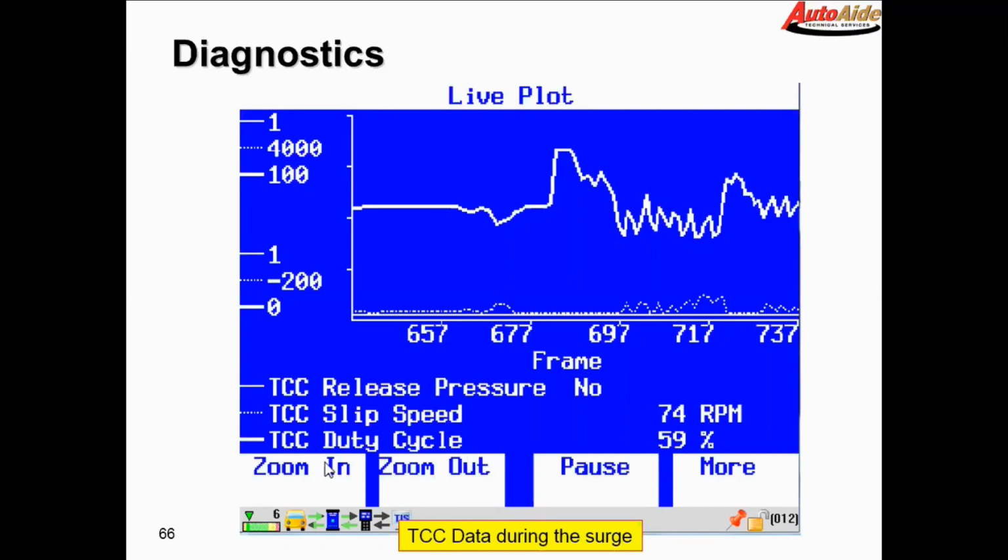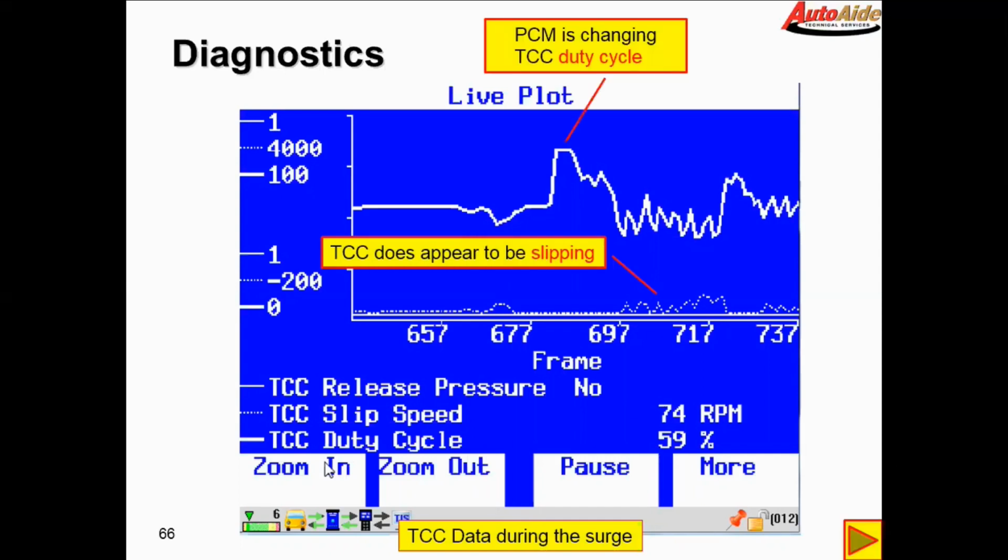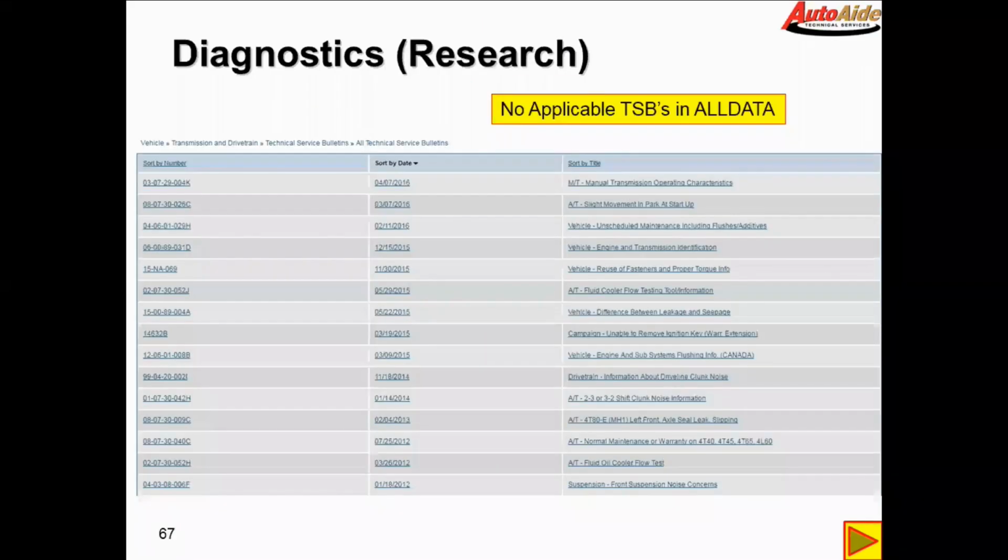So there's no pressure to release the solenoid. The duty cycle on this thing is all over the place, and so is the TCC slip. So this is an indicator that the computer is trying to get this torque converter to lock up, but it's not locking up properly. Okay, so it does appear to be slipping, and the PCM is chasing it.